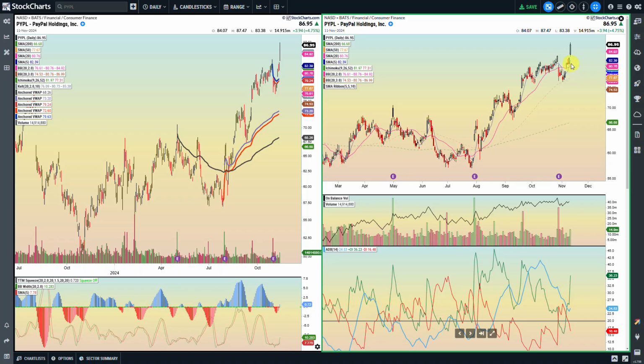And I always want my 5-day SMA pointing upwards if I'm going to go into a buy consideration. I really don't want to buy it when it's pointing down. I can go into that some more in future videos. I'll explain more because I look at different time frames. That's another thing I'll say.